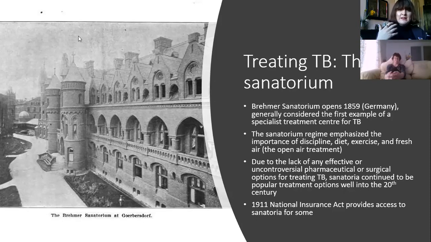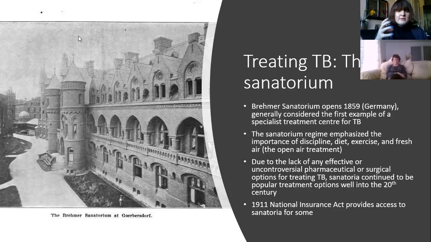I'm sure everyone's familiar with the images of people in deck chairs sleeping outside in sanatoria. The idea was, we would get the poor tuberculous subject from the city, where he suffers from terrible air pollution and overcrowding, and take him to the beautiful Swiss mountains or the refreshing countryside air of England. And it really did continue to be a popular treatment option throughout the 19th and early 20th centuries, because there was no magic bullet for curing TB in this period, right?